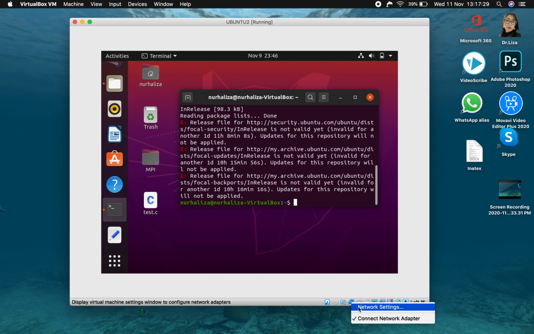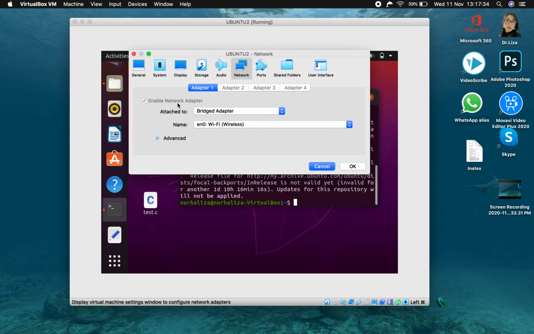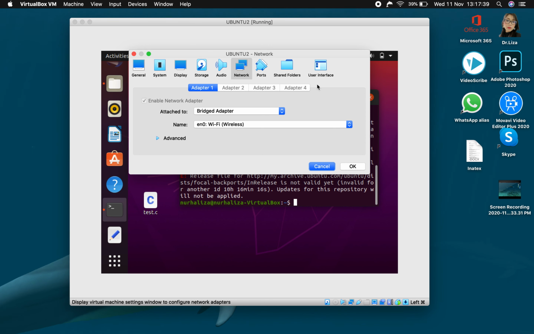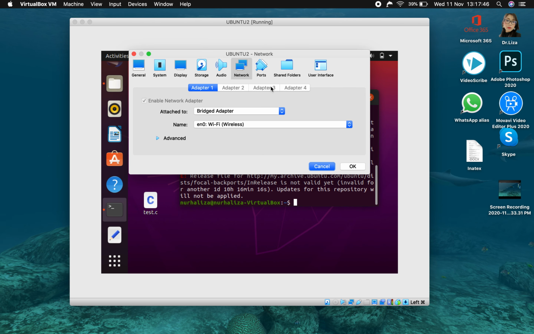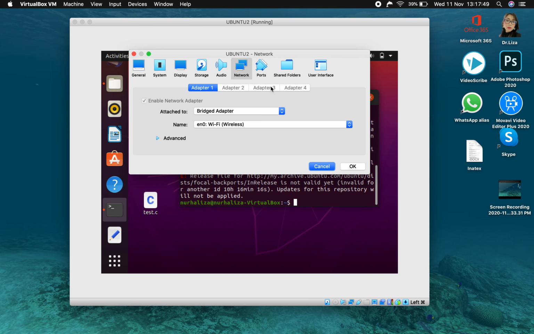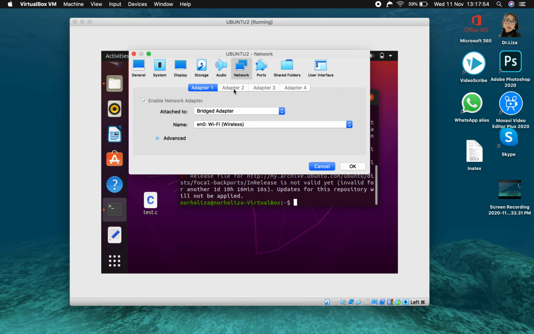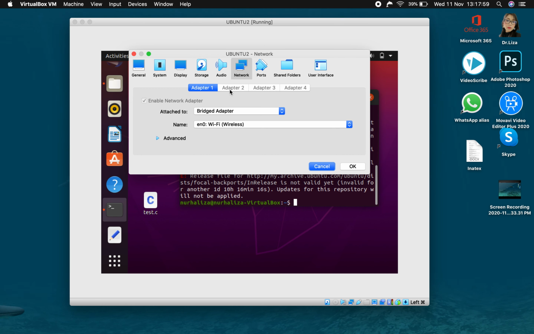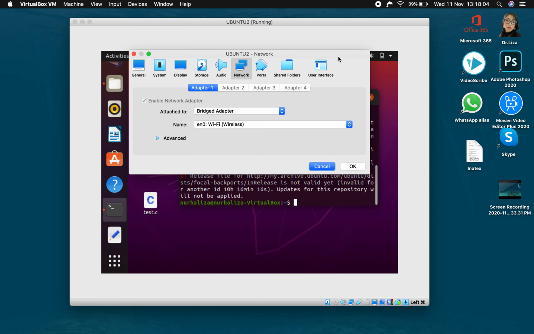I connect it, and then I click network settings. Currently, if you are using PCs, you can have many kinds of adapters, maybe your cable internet adapter, which is the network card, and also your wireless network card, which may be on adapter 2, etc. But for mine, I don't have an Ethernet, which is the cable network card. So I'm just using my wireless network card.